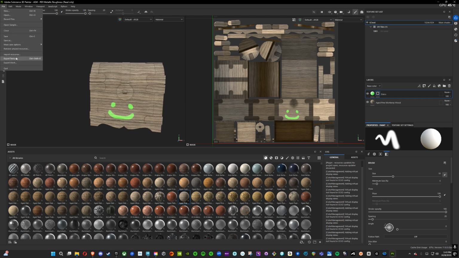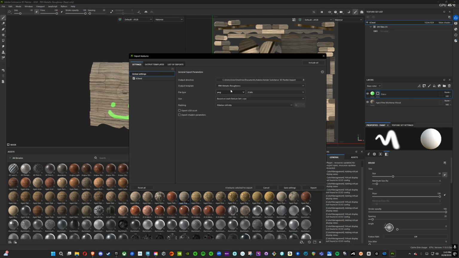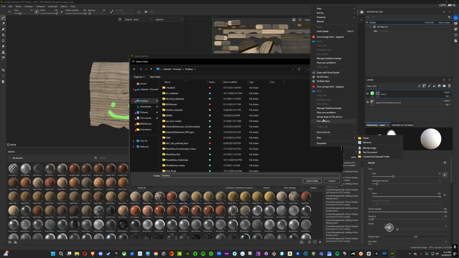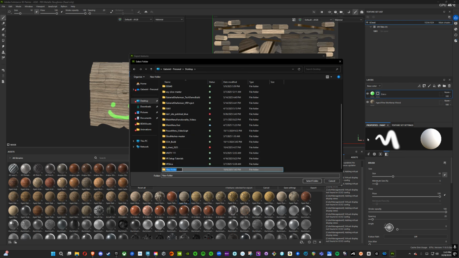File, export textures. Instead of PBR Metallic Roughness for the output template, we want Unreal Engine packed. And then you can change the size here to whatever you chose, right? And I'm going to change the output directory, something on my desktop. I'm going to create a new folder, call this chest textures.